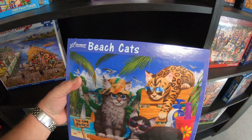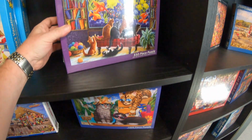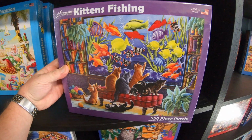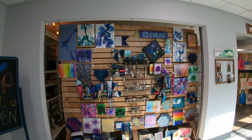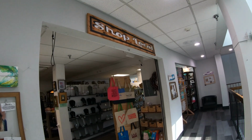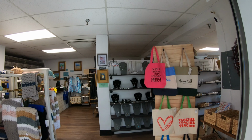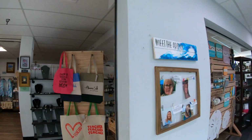Seriously, I must have about 50 jigsaw puzzles in my garage that have never been opened. Someday when I'm a really old man, when I'm not sitting on the porch in my rocking chair, I will be inside the house putting jigsaw puzzles together and playing with Legos. But that's not for at least, I don't know, 2-3 months from now.